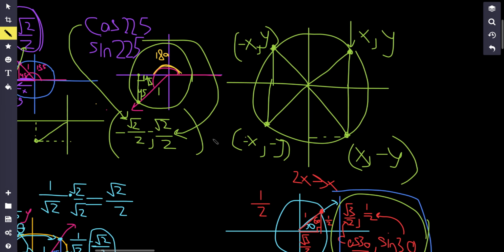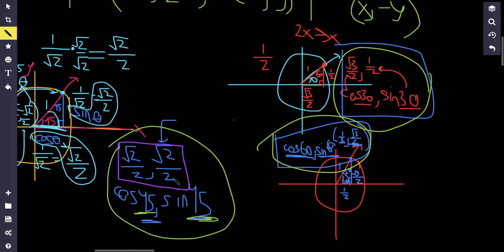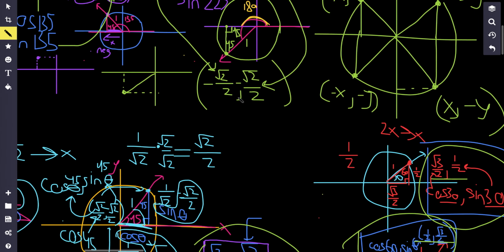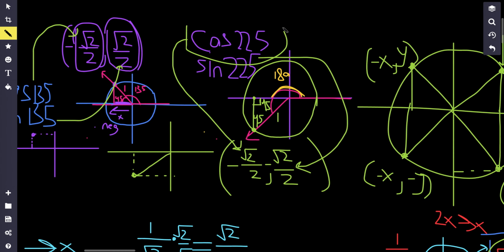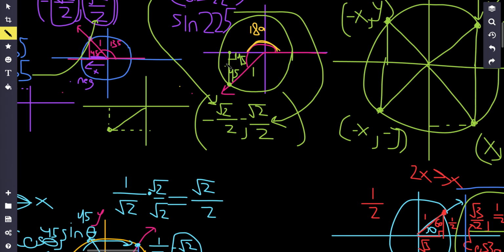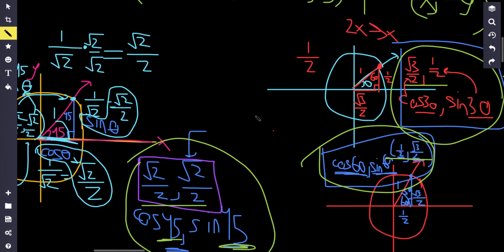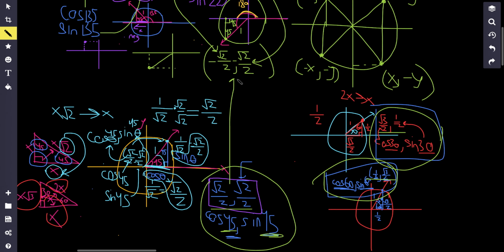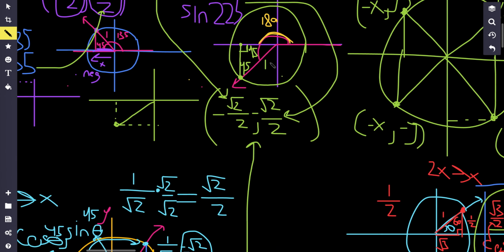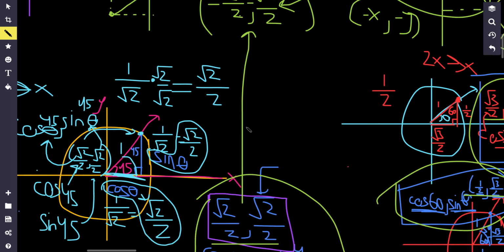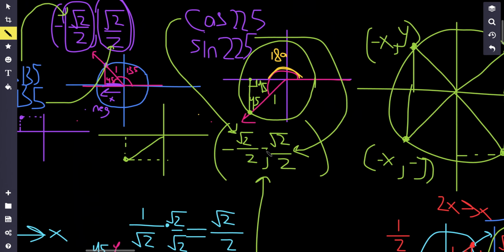So all you have to do is memorize these three triangles, memorize the coordinates, these values. And then when you see a triangle like this, let's say I wanted you to find cosine 225, we know that this involves a 45, 45, 90 right triangle. So all you have to do is substitute the point in, and then just put a negative sign depending on where the triangle is created. Once you memorize all of these values, the work is basically done. You just have to put a negative sign depending on where the triangle is, and that's basically all your work. So that is how you do these types of problems.